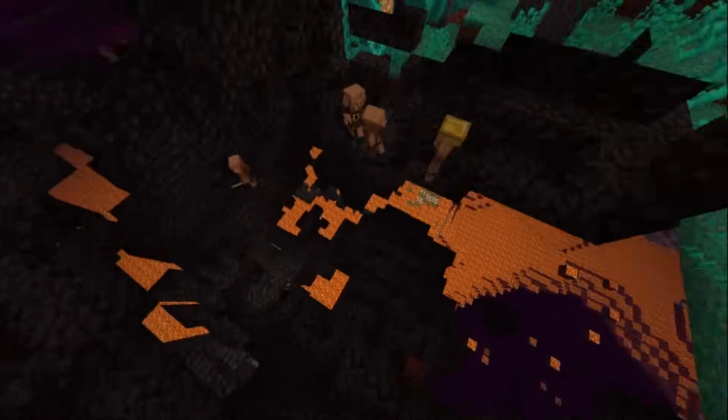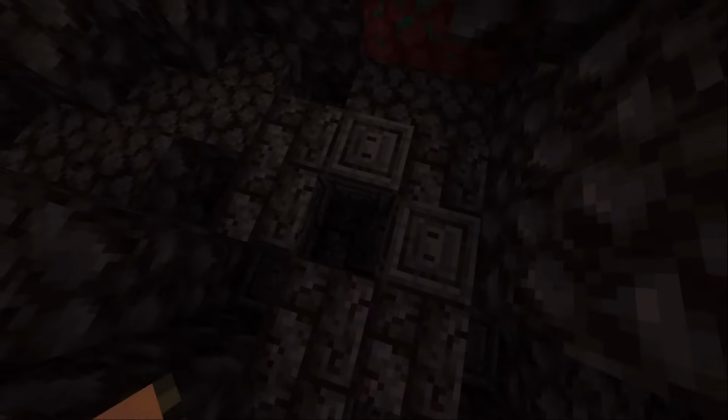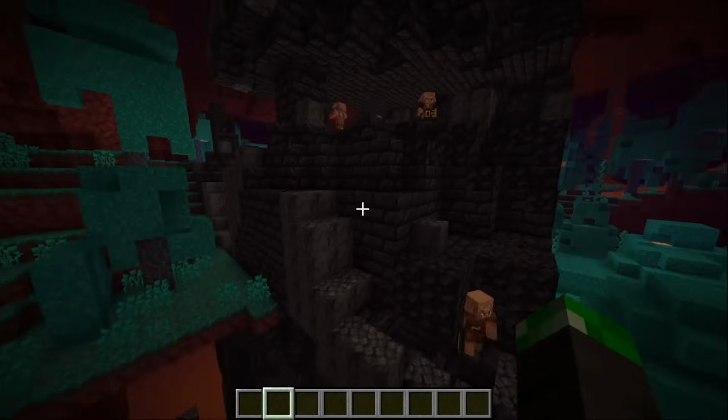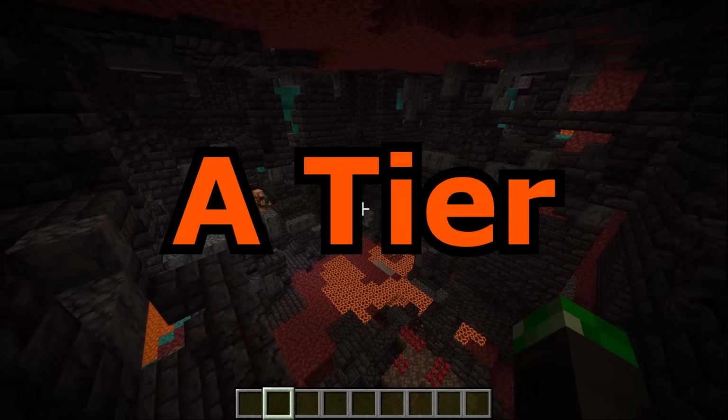Gold wise, this bastion also has tunnels just like the Hoglin Stables, and basically you can use the snout technique here, like digging behind the snout blocks. You can see there's some gold here. Overall, I'd say the housing bastion is pretty consistent, a little bit dangerous, not as dangerous as the Hoglin stables. I'm gonna give it an A tier.